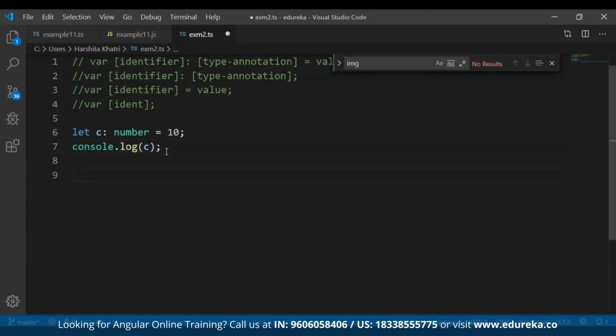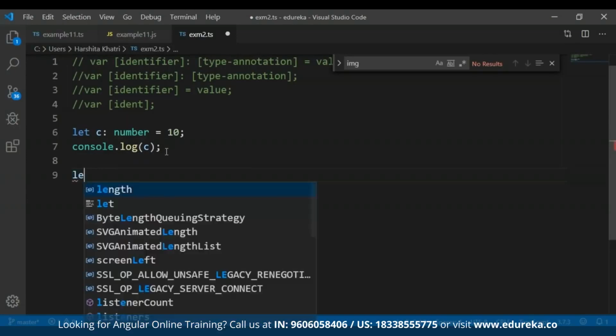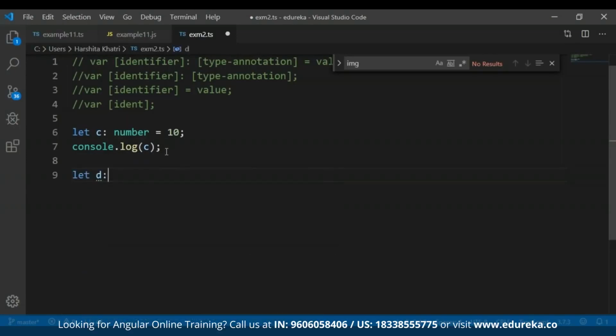In case you want to specify hexadecimal, octal, or binary values, you can do it in a similar manner. So let me take an example of an octal value. I'll type in let d, which is a number, equals 0o123. This is an example of an octal value. The small o that you see over here specifies that this is an octal value. Similarly, if you have to specify binary or hexadecimal values, all you have to do is change this to b or x. So now let's move on towards the next type, which is strings.